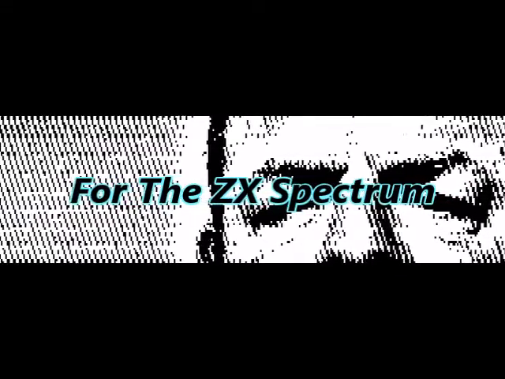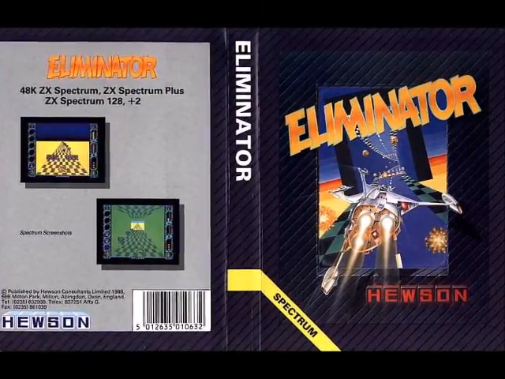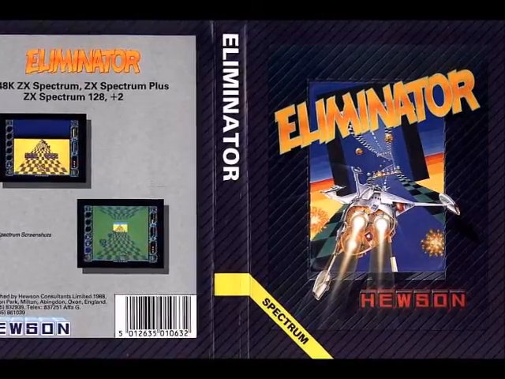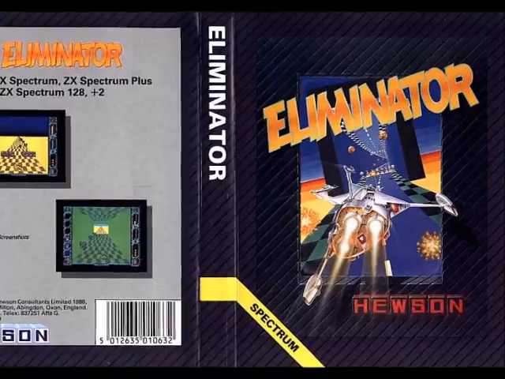Today I'm going to be looking at Eliminator from Hewson Consultants, which is a 1988 release. Now, Hewson, as we all know, are one of the most revered publishing companies for the Spectrum and other systems, but obviously not going to mention them because this is a Specky related channel. So anyway, we go to Eliminator from 1988. Now, it's by Jonathan Wildsmith, with music by Nick Jones, graphics by Steve Crow, the one and only Steve Crow, and with a concept by John Phillips.